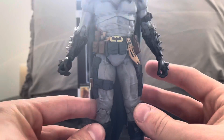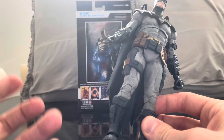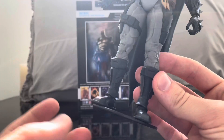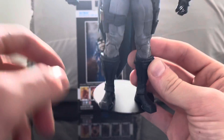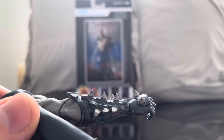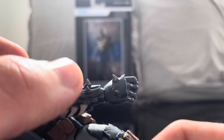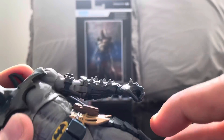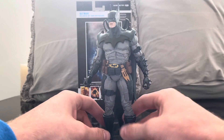He's definitely ready to take on some bad guys. I really like the armor throughout — it's really nice. I dig the utility and survival aesthetic. His boots are really cool; I like the squared shape of the feet. The spikes are the theme throughout — if he punches you in the face, it's going to hurt. More spikes throughout the gauntlet — really cool design.